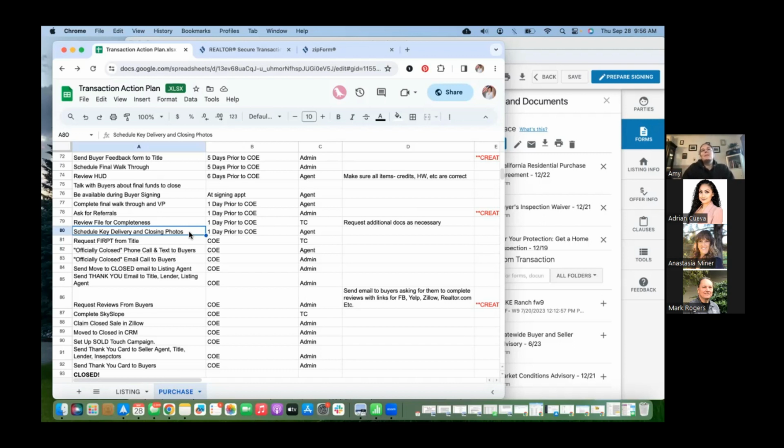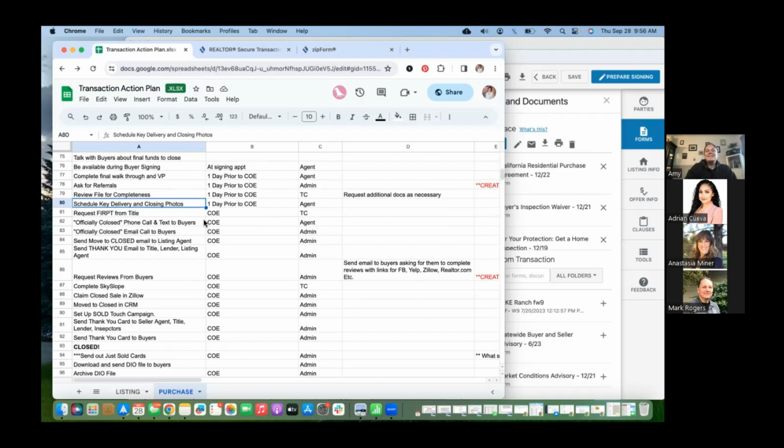And I usually like to let them know that, hey, I'm going to bring a sold sign so that we can take some cute pictures in front of the house. That way, if they feel like they need to do something with their hair or wear something different than their grubby sweatpants, they can do so. There's nothing worse than showing up for keys and they've been in the process of moving and they're like, do we have to do pictures right now? You don't want it to be awkward.